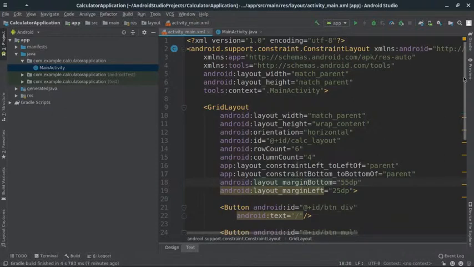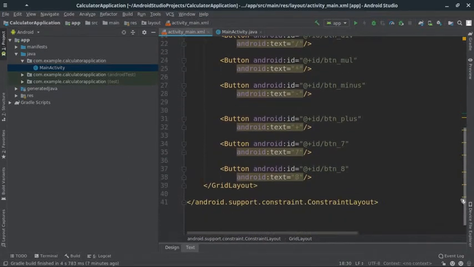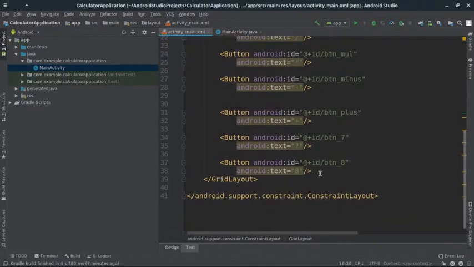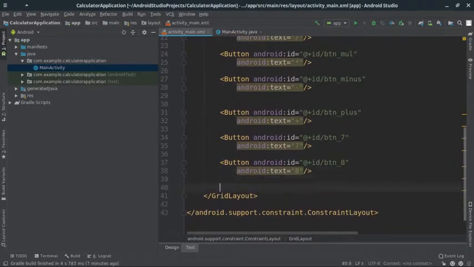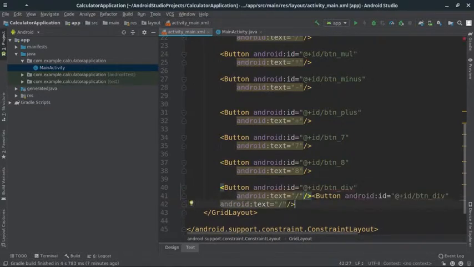And here we have to also add a number of child components to grid layout. I think you have understood what you have to do here to assign the child layout. Hit Control B, offset.